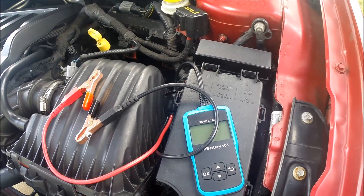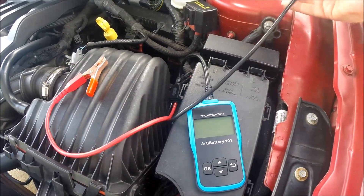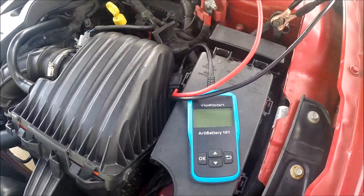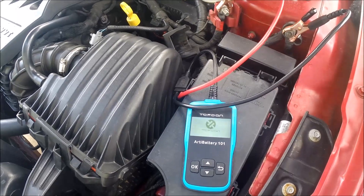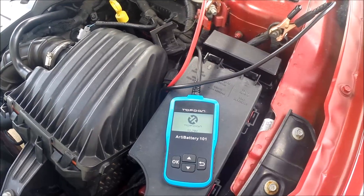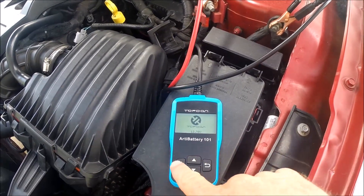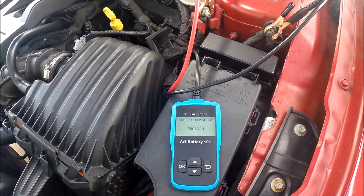The first thing I'm going to do is check my battery with this tester. With all testers you're really supposed to check it right at the battery terminals, but I have to take the wheel off and pull out the fender well to get to the plastic fender liner to reach the battery terminals. I don't feel like doing that right now. Here's my voltage — that's not a bad voltage. I'm going to set this up to test the battery.